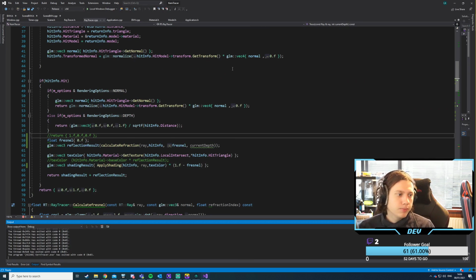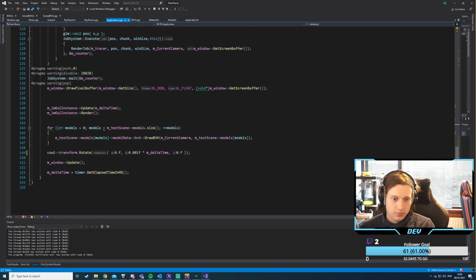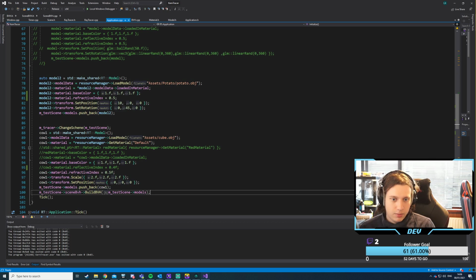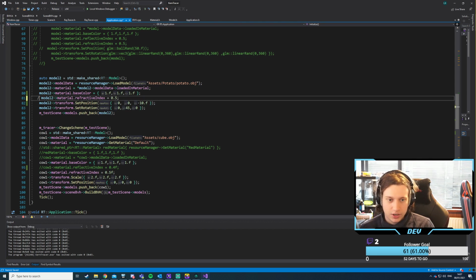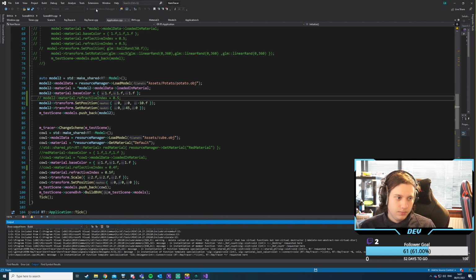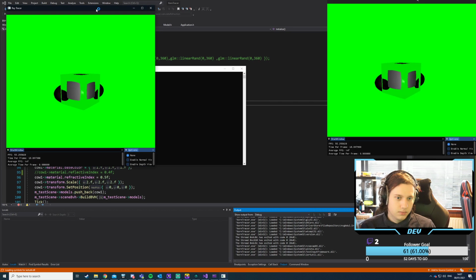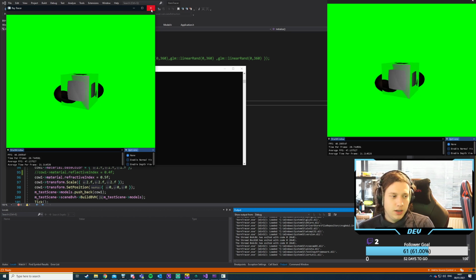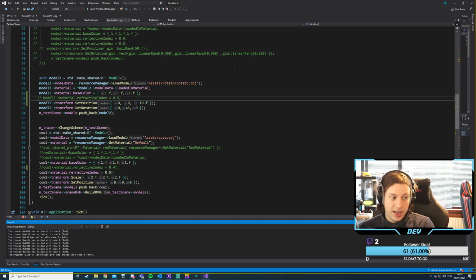You know what I could do is I could do the following, right? So let's go to the application. And then we put the potato, instead of to the left, we would put it behind it. And we would say, no reflection shenanigans, please. Thank you. There we go. So we can clearly see the object here, right? However, I'm going to need another object. I'm going to need a sphere.